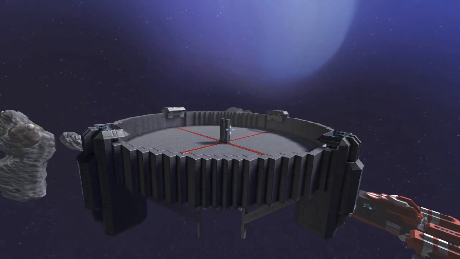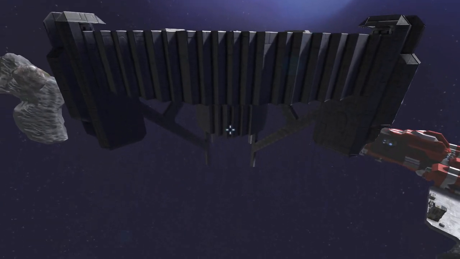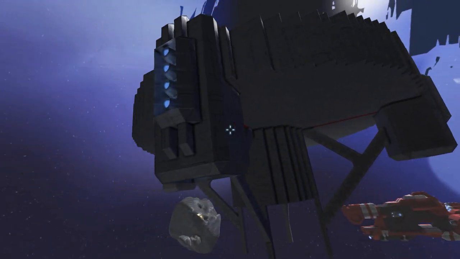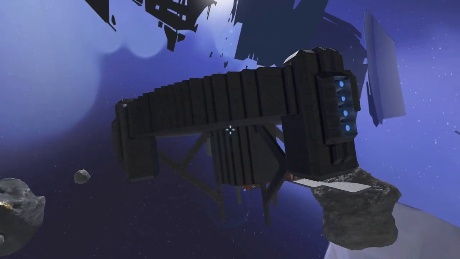I'm making a ship that doesn't really rotate, at least not the bigger parts. I might have something on the inside here that rotates around. I thought I'd go with this weird kind of look. It looks, I don't know what it looks like. It looks cool to me, so I'm just going to continue building it.